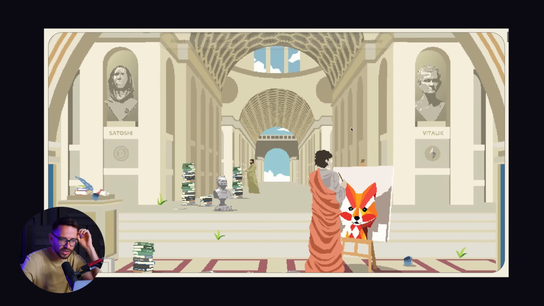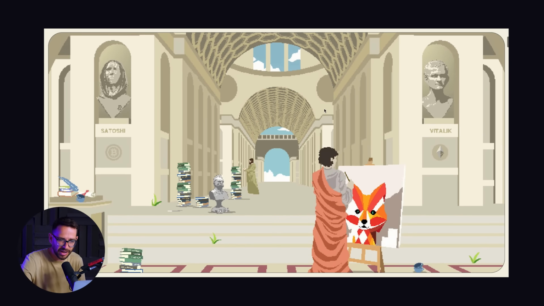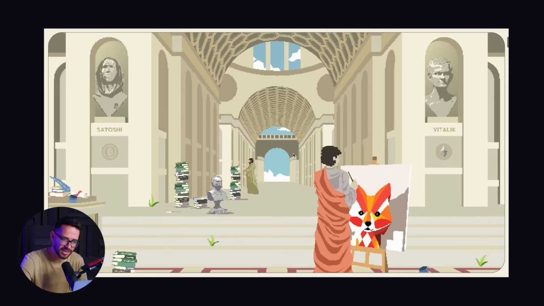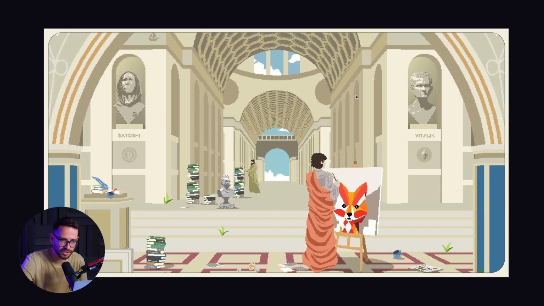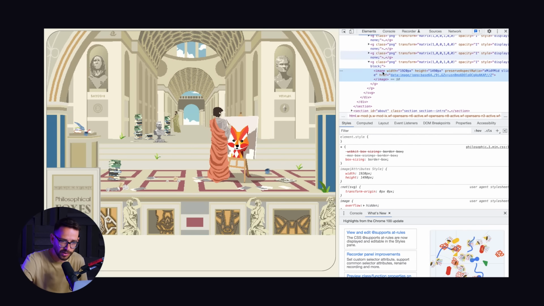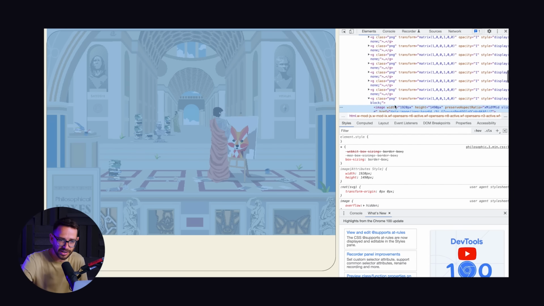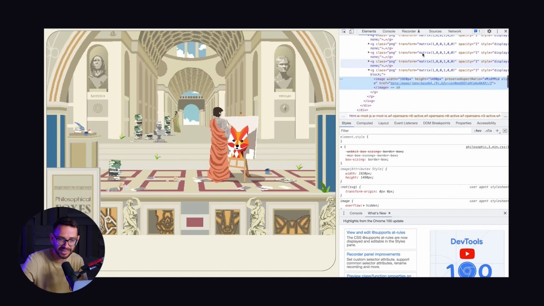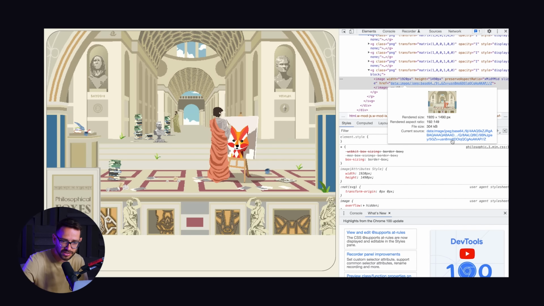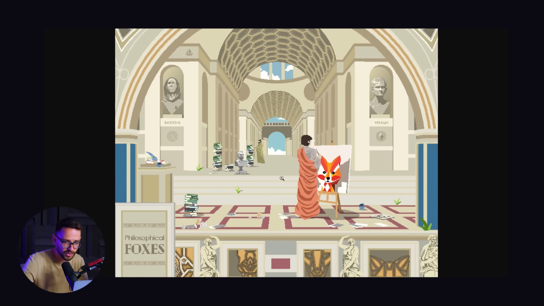But I was really intrigued by how they created this video game experience. I was like, how did they do this? And so I did what I always do, which is right click, inspect element, to try to figure out how they've built it. And you can actually see here how they've built it. They have lots of different divs one on top of the other. So you can imagine it's like layers, and each one of them is just a PNG, right? So this is an image.